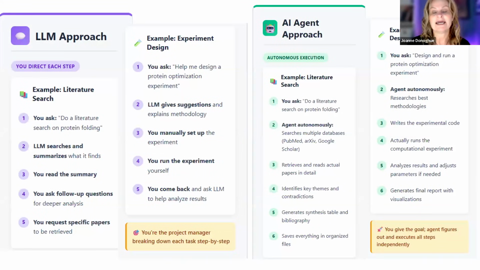And so using an AI agent for anybody who does research is really a game changer. With a large language model, you're going to have to say, do a literature search on this for me. And when it finds it for you, you could say, okay, I want to go deeper. Can you help me design a protocol? Can you help me explain the methodology? With an AI agent like SciSpace, it will do all of that. It will go the next step. And when it goes those next steps, you're going to realize how many steps you really need that you might forget about. So it really is quite remarkable.